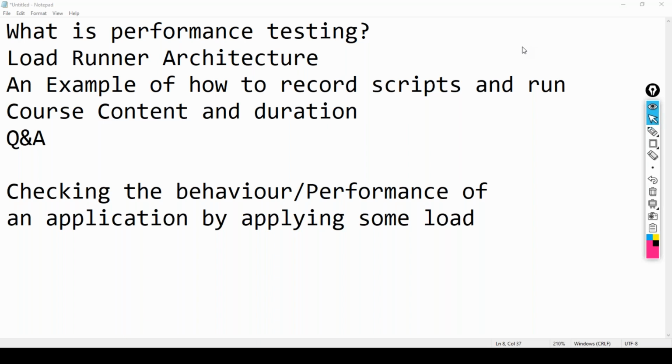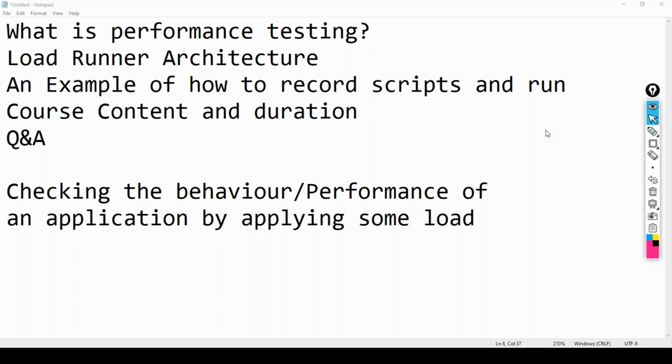Sorry, quick question. I saw in the protocols, there is multiple protocols recording. Will we go over that? There's a single protocol and also multiple protocols. See, I told you one reason why LoadRunner is a benchmark tool in the market: it supports a larger number of protocols when compared to other tools in the market.